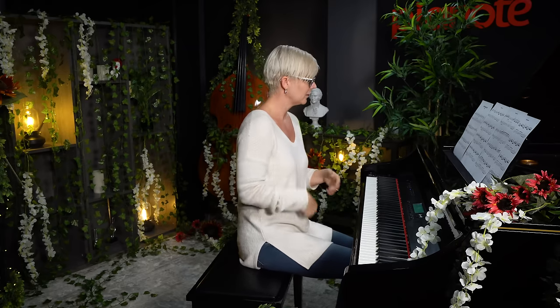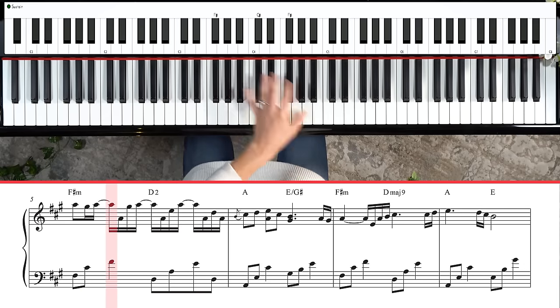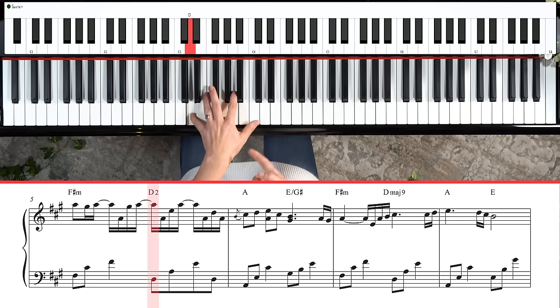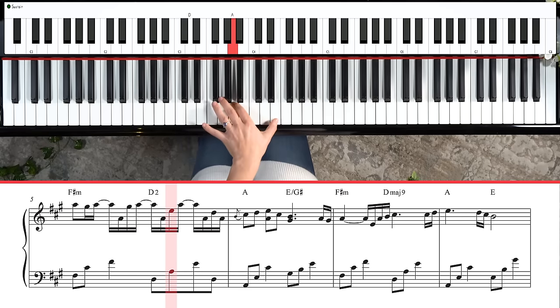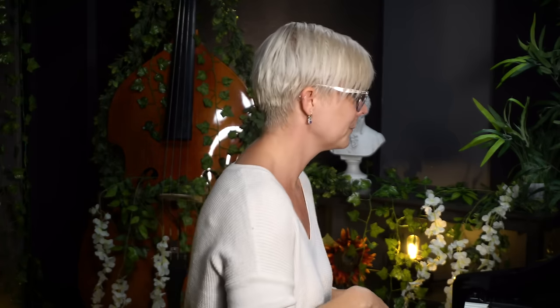When you play the left hand with the right hand, it actually helps you figure out where everything lines up. The left hand part is always based off a chord. For F sharp minor, you can get away with just playing F sharp, C sharp, F sharp — that's a root-fifth-root pattern. Sometimes that pattern changes a little bit: with a D chord we get D, A, and then E on top instead of D, which sounds beautiful. You can follow the notation precisely or revert to root-fifth-root — both will sound awesome.